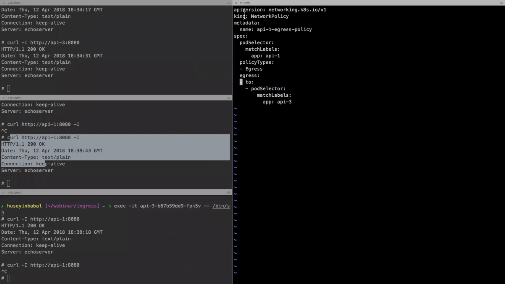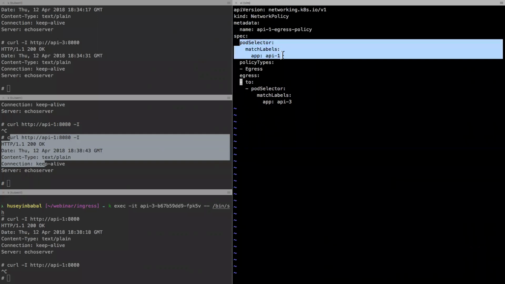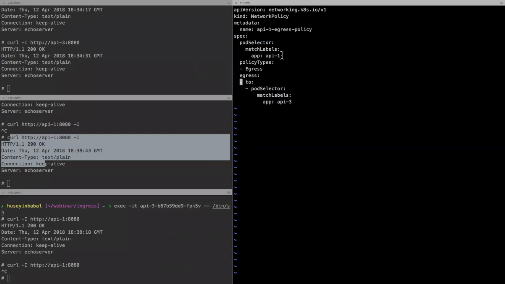So here again, I am saying that I will define a network policy, and this time our hero will be API 1. So this egress rule will be valid for only the API 1. Okay, API 1 will be restricted for outgoing connections.